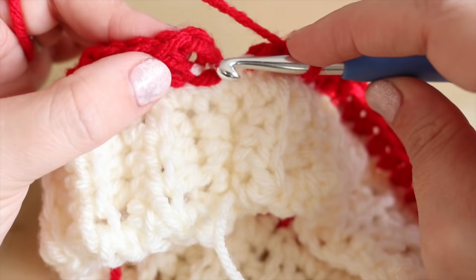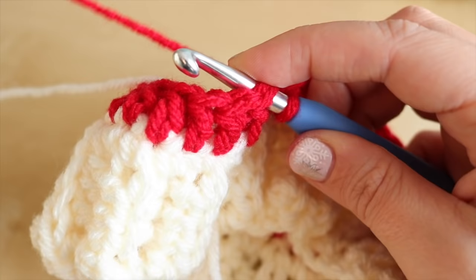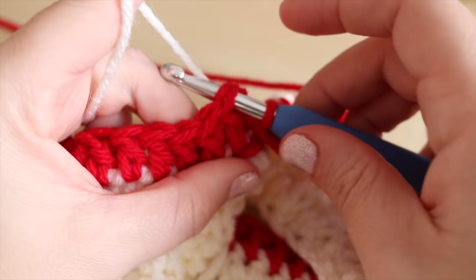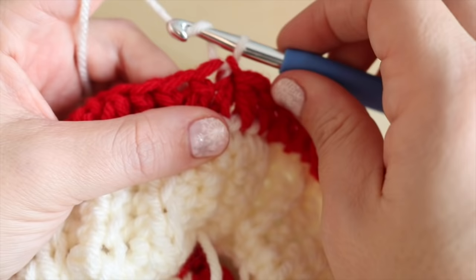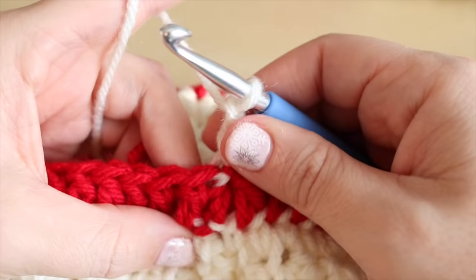So you want to find that chain three and look for the top of the first stitch. Again, we're going to put that onto our hook. We're going to let that thread drop to the back, and then we're going to pick up the cream yarn that was left from our last row, and grab that and pull it through all of those loops on that hook. Again, you can pull on the threads and just pull it nice and tight. And what you're going to do is chain three: 1, 2, 3. When you've done that, you can just pull again on the threads and it will make it nice and secure.